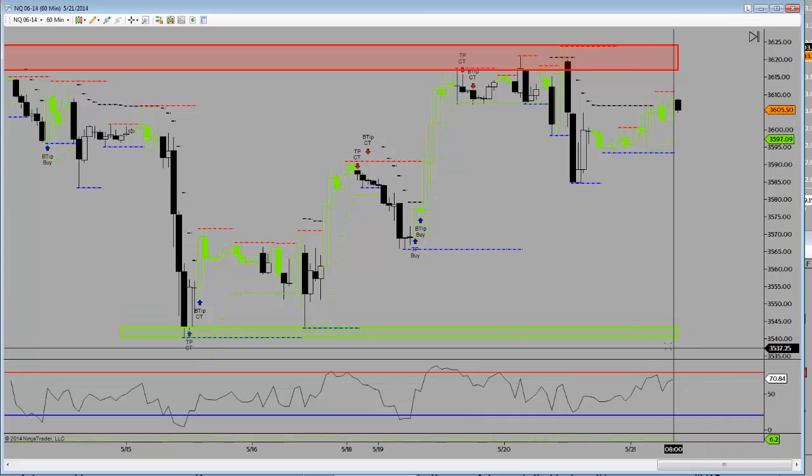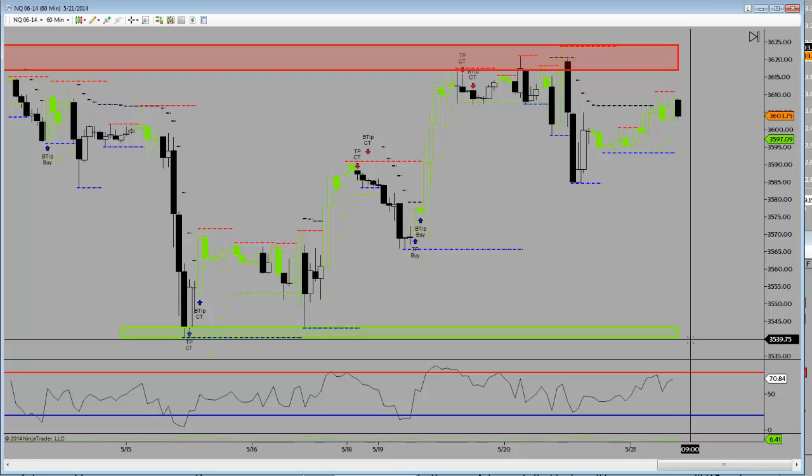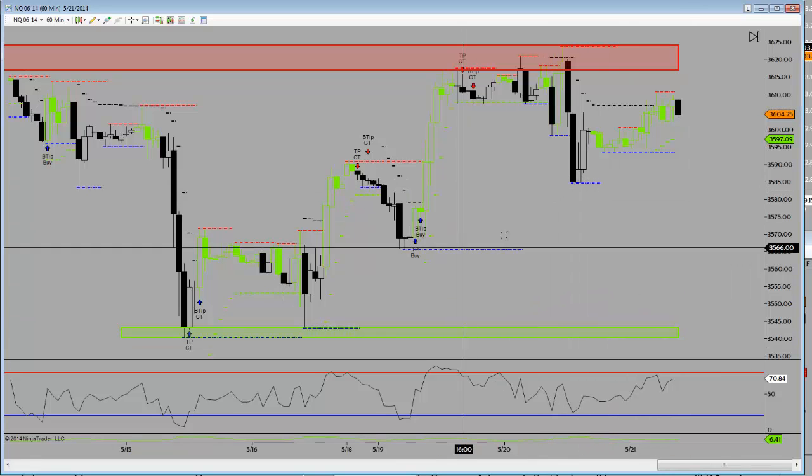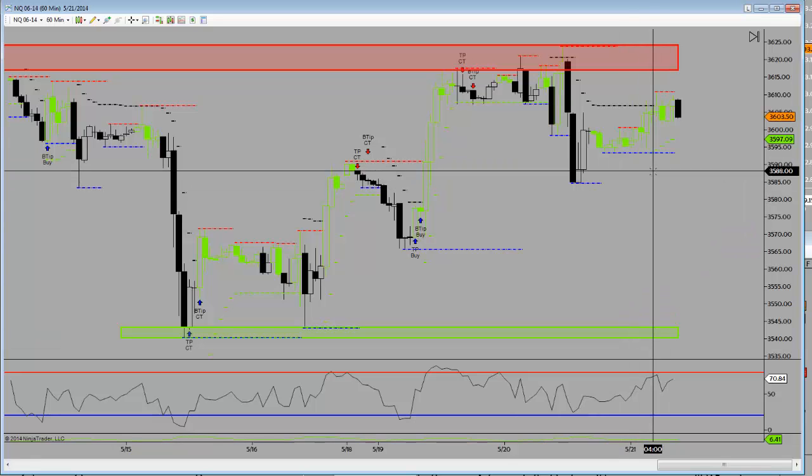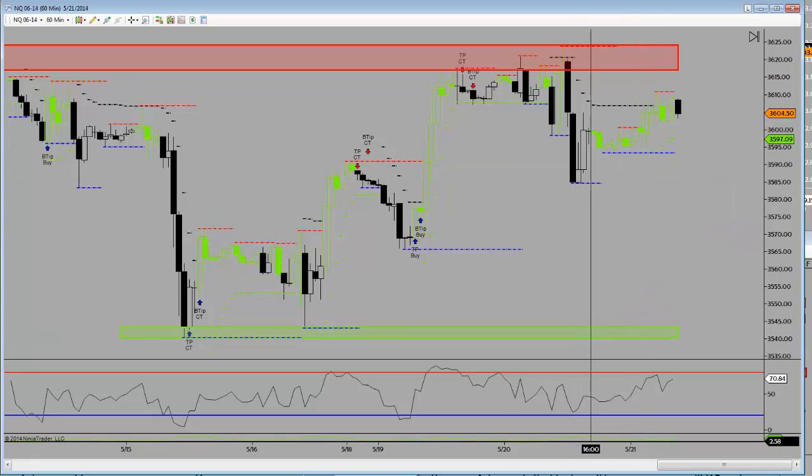You see this guy's still plotting at the bottom of the chart because we don't have a new DSR level building between here, and you can see that the levels have not been broken.